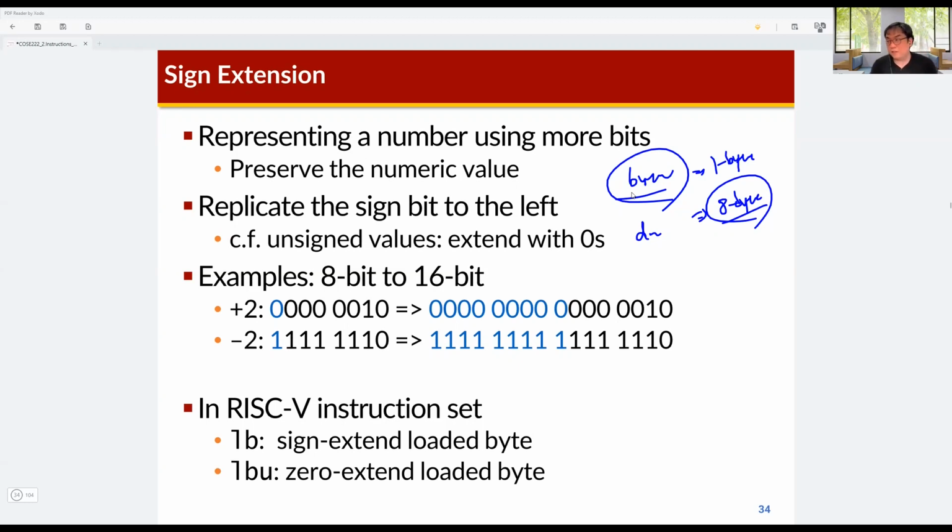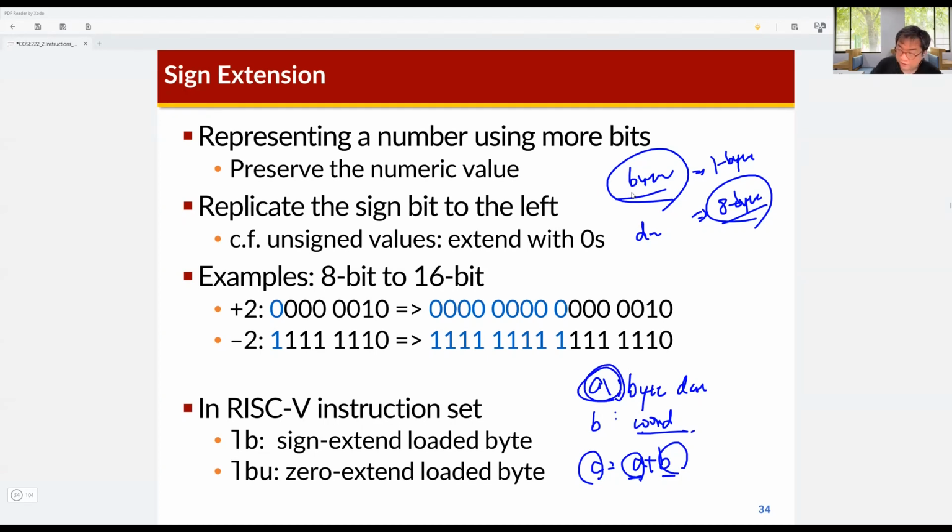So if the size of the data is different, then we need to extend the size of the data that has the small number of bits. Okay, so let us assume that A is the byte data, and then B is the word. The size of B is the word, and C equals A plus B. Because the size of A is different from the size of B, then we need to extend the size of variable A for this equation, or this instruction.